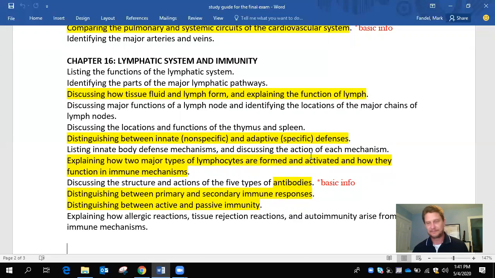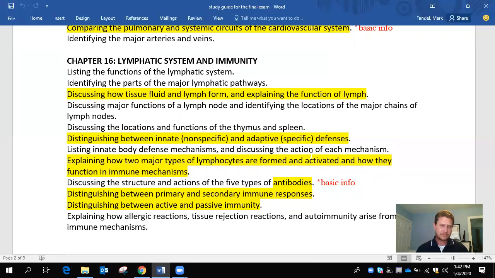Now, there are a couple of different types of antibodies, and you need to know them. There are 5 types. The 5 types are IgG, IgA, IgM, IgD, and IgE. I told you that if you invert the last 2, you can remember GAMED, G-A-M-E-D. Those are the 5 types of antibodies. Again, the main thing is I want you to know IgG is the most common type. I would like you to know IgE is what is responsible for our allergies.